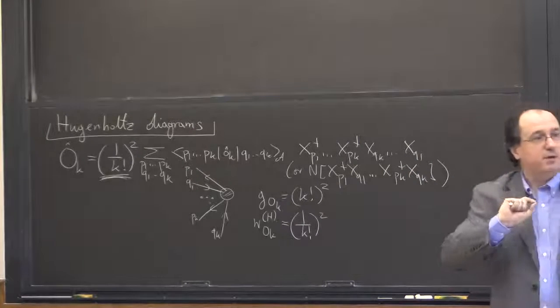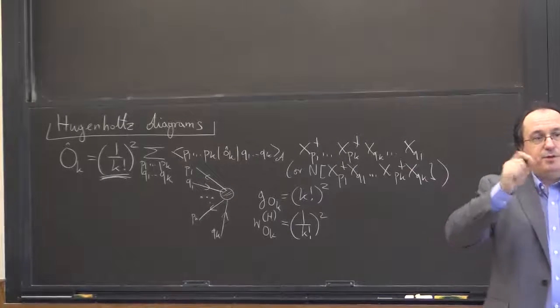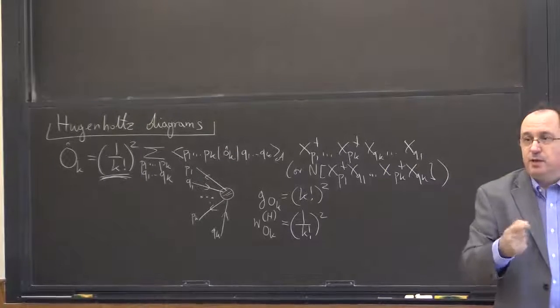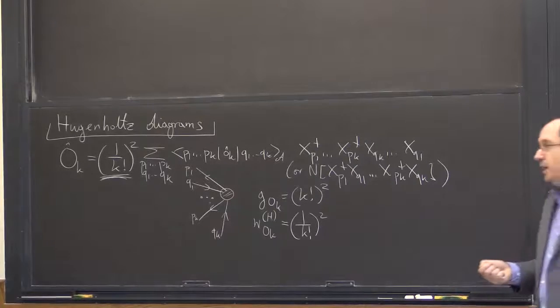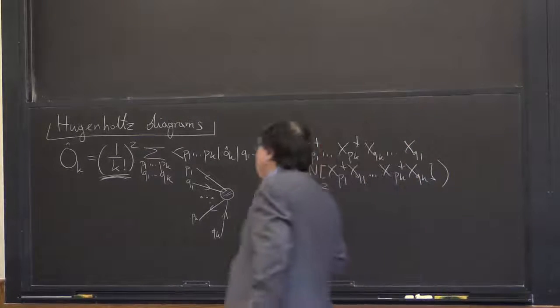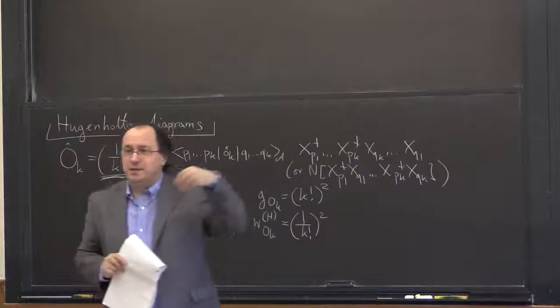Okay, we can figure this from a Hugenholtz diagram. But we also need to know the number of loops, and Hugenholtz diagrams do not use the concept of a loop at all, because we're collapsing all the vertices. That means that we have an issue here. How are we going to calculate the sign?